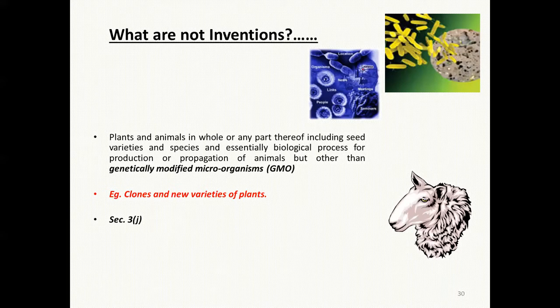So till that time, they were not giving a patent for animals and plants. But once this invention came out, though algae can be classified as an animal only, for genetically modified microorganisms specifically, they gave an exception. They made an amendment to the clause and gave that if your invention is such a genetically modified microorganism, then it will not fall under section 3J. We will give you a patent if it is meeting the novelty, inventive step, and industrial applicability.